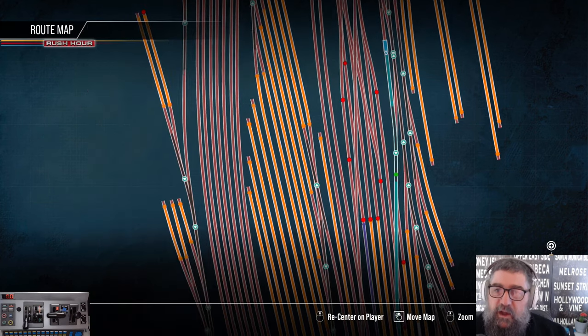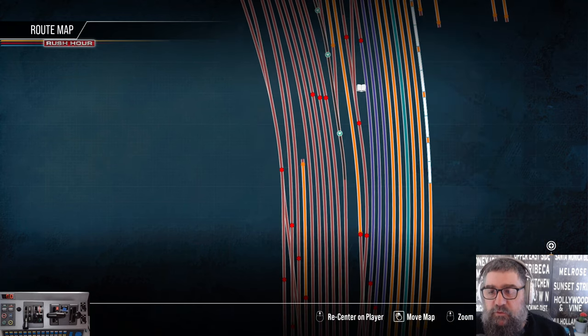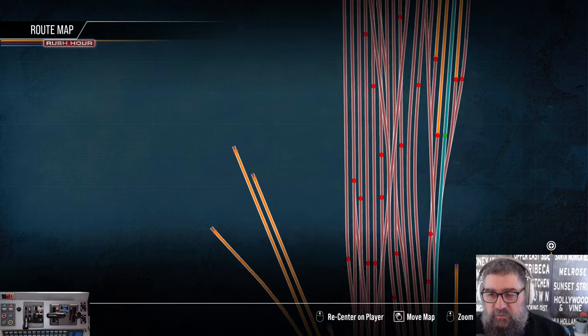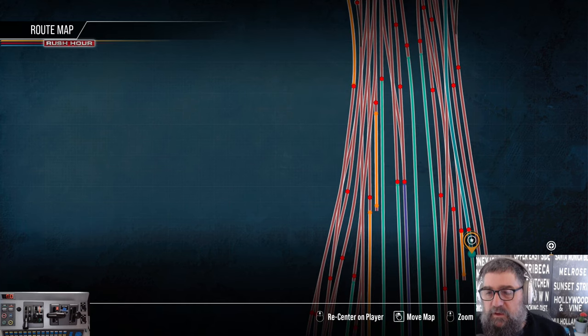Let's just check our points. Make sure that the game has set everything up for us, because of course sometimes it does, and sometimes it leaves it up to us. Looking pretty good so far. Because we're going to follow that blue path if you haven't played before. So I'm just making sure that they're all okay, and they all look really good.